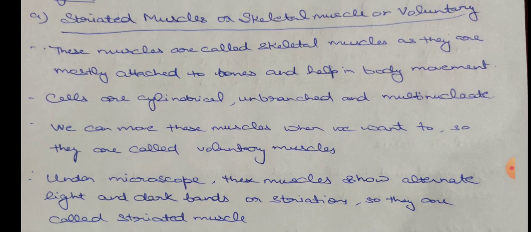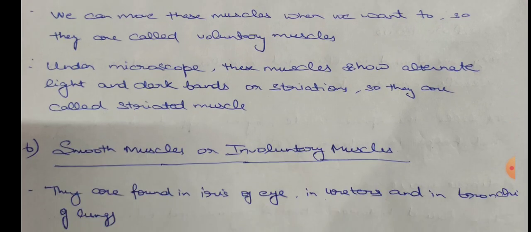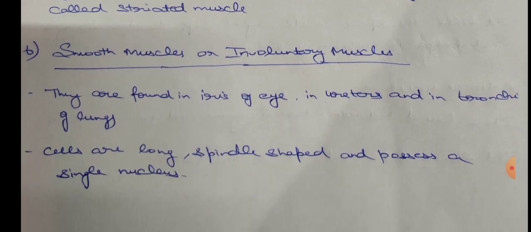Okay, next, the second type, is smooth muscles or involuntary muscles. Okay, now the movement of food in the alimentary canal or the contraction and relaxation of the blood vessels, what are they? They are involuntary movements. We cannot start them or stop them simply by wanting to do so. Okay, once you have swallowed the food, it is not under your control whether you can hold the food in the food pipe. It will go to the stomach, okay, by the contractile movement of the oesophagus or the food pipe.